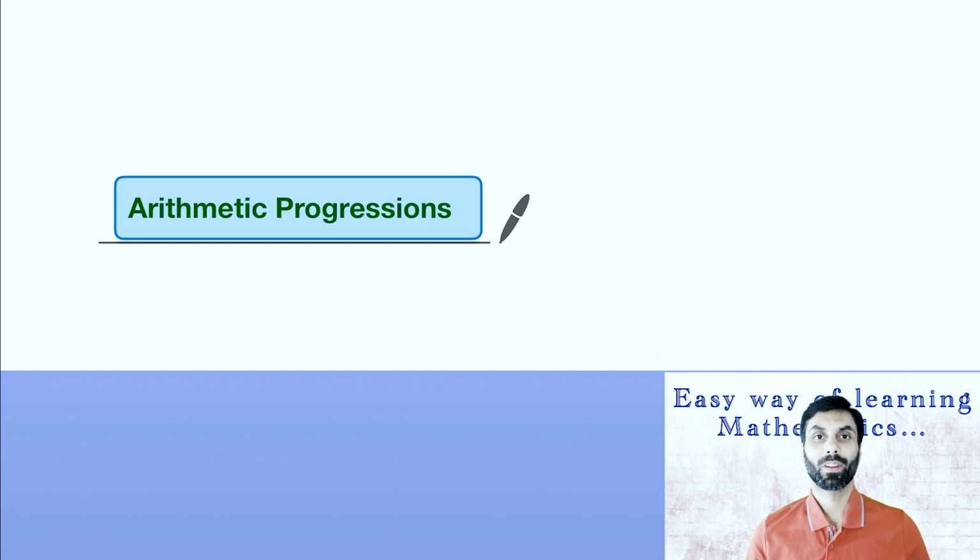Hello everyone. Today I'm here again with another part of arithmetic progression. In today's session I'm going to discuss the problems based on nth term of an AP. As in our last session we have discussed the basics and the formula to find the nth term of an AP. So let's start with the discussion of the questions.